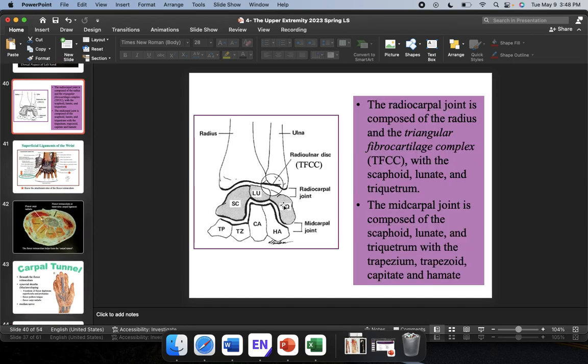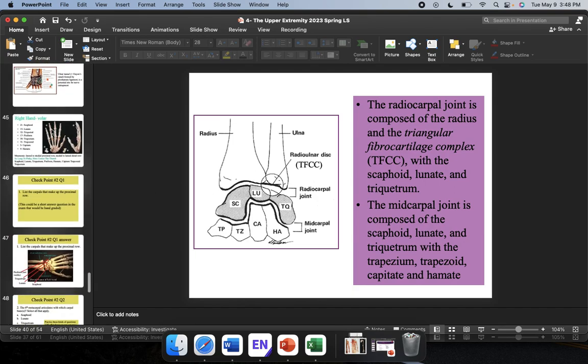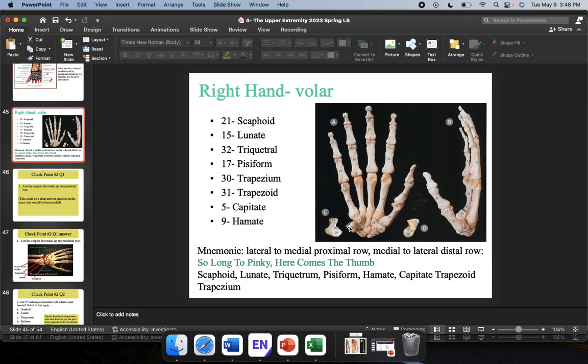However, the pisiform only articulates with the triquetrum bone, and a couple of the things that I was reading about actually consider the pisiform more like a sesamoid bone. It's there to increase leverage and biomechanical advantage of some muscles, but because it only articulates with the triquetrum bone, its function in the wrist joint, like the gliding wrist joints, in flexion and extension and ulnar and radial deviation, is fairly minimal.